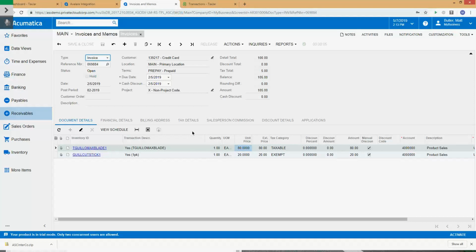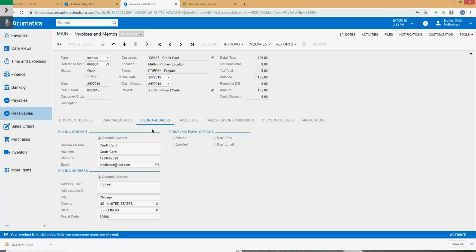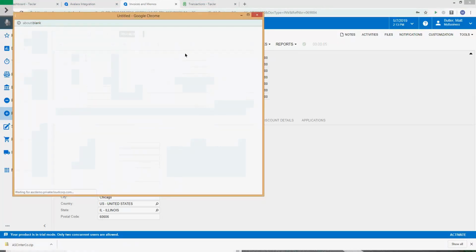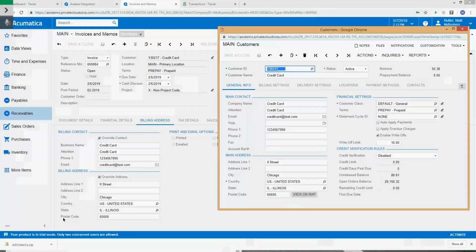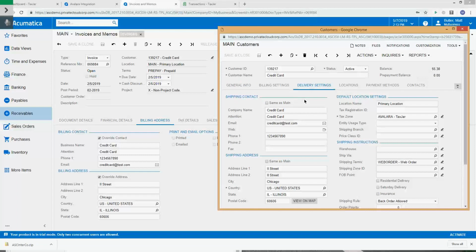See, that's the thing. I'm in an invoice that doesn't have a shipment, and what it's actually going to do in that instance is go to the customer and look at the ship to the customer. So even though this transaction does not have a shipping address, it's just an invoice. Because it doesn't have that, it falls back to here, right?